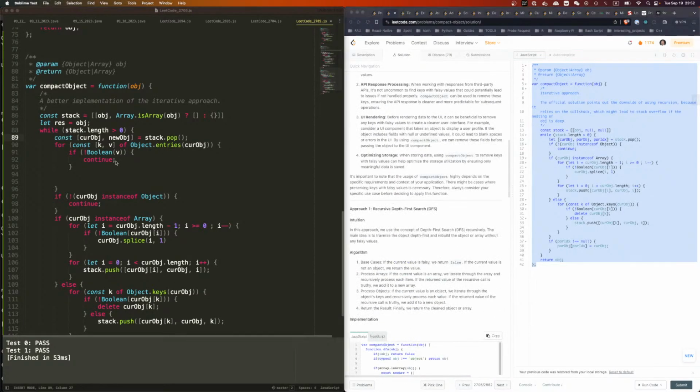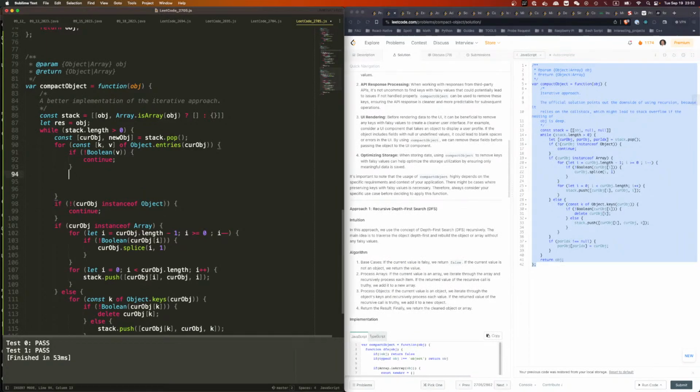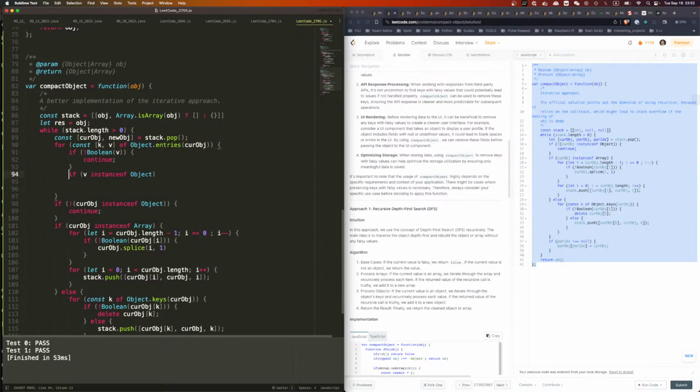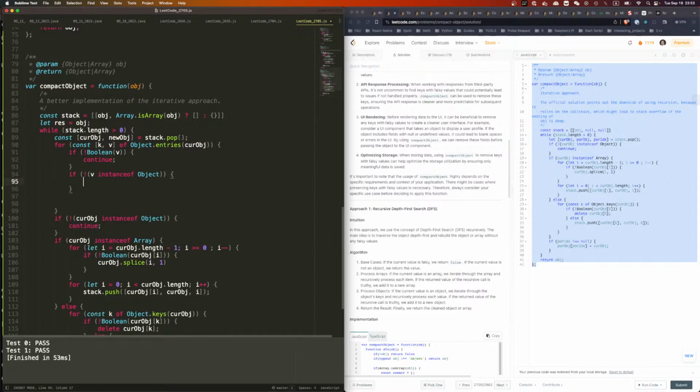Okay, so I think, hold on. If v instance of object, right? If v is not an instance of object, then we basically say new object window.